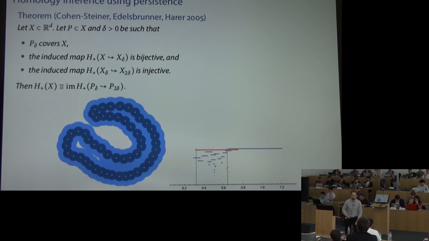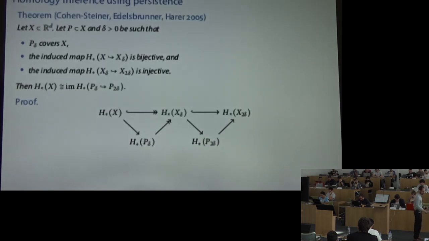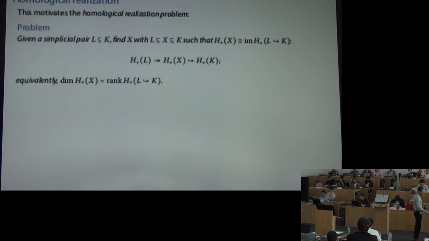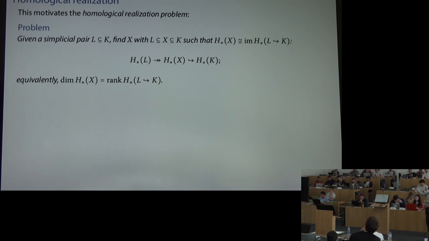Okay. But initially I talked about homology inference, which we can do with this method, looking at two scales, right? We don't construct one shape, but we reconstruct two shapes. And only the holes that the two shapes have in common are the holes that we're interested in. That's the point here. And of course, it's natural to ask for the harder problem, the reconstruction problem. Since we do the inference based on a pair of spaces, the homology we reconstruct lies in the middle as the image of the inclusion map.